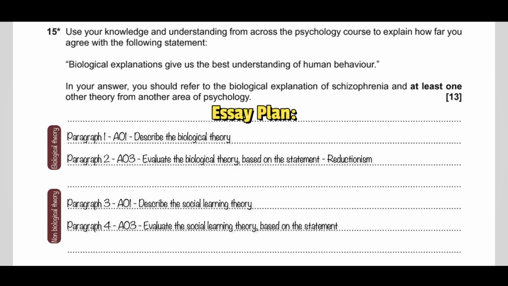So a description of social learning theory, bringing in those key terms like vicarious reinforcement, learning through observation, role models, imitation, all of that stuff. And really a discussion about how much it doesn't use biology. In terms of your AO3, I would then be talking about, well, what's a strength or weakness of that, or give a couple. So in this case, I'd be saying a couple of weaknesses. So one, because it doesn't use biology, it doesn't look into nature at all. It's way too nurture based. So it focuses too much on nurture and ignores the role of nature. I know this sounds like a similar point to the previous one, but actually it's using a separate debate.